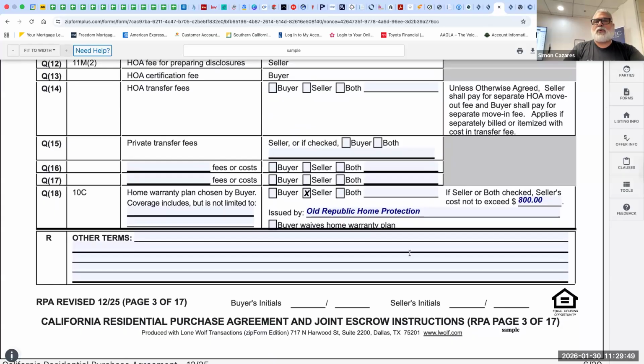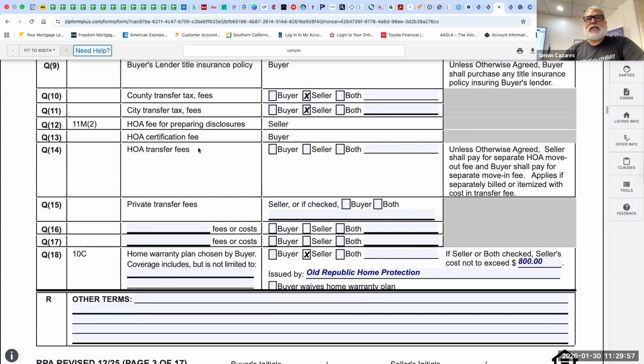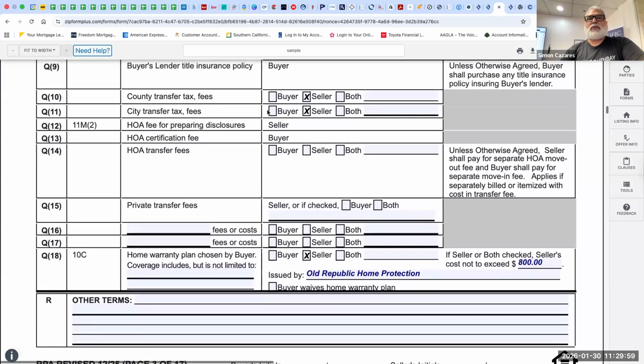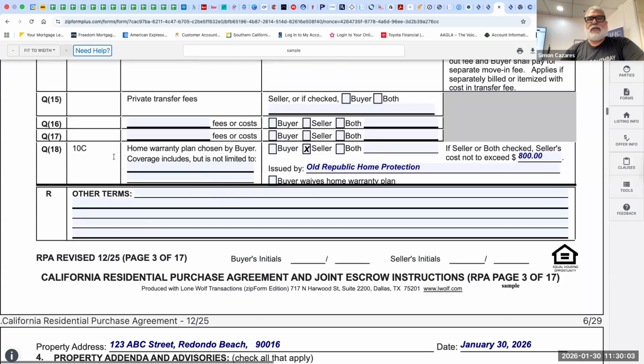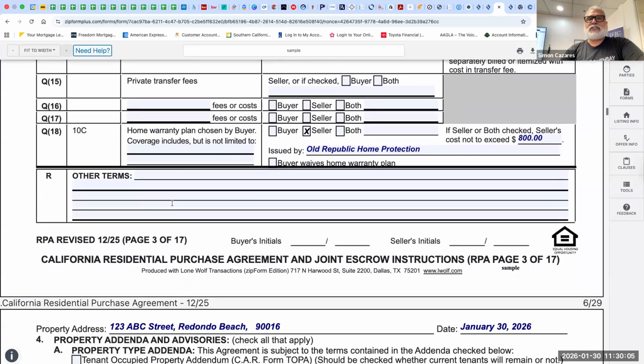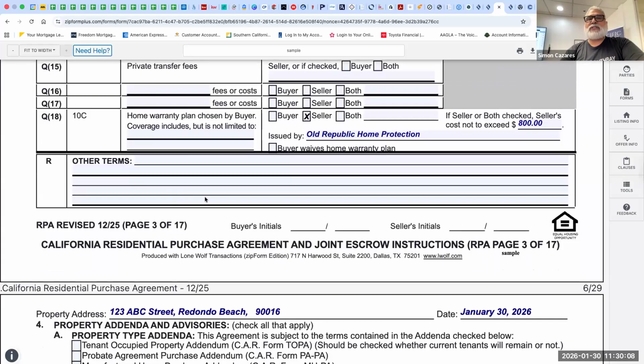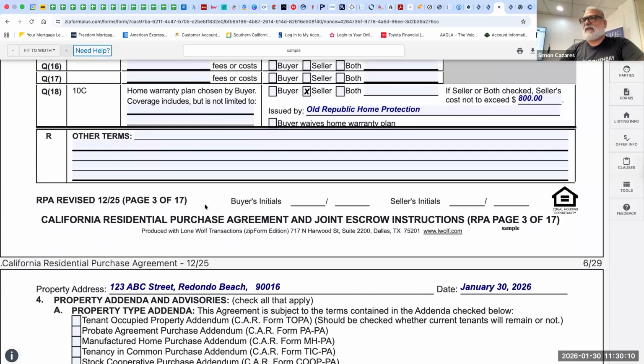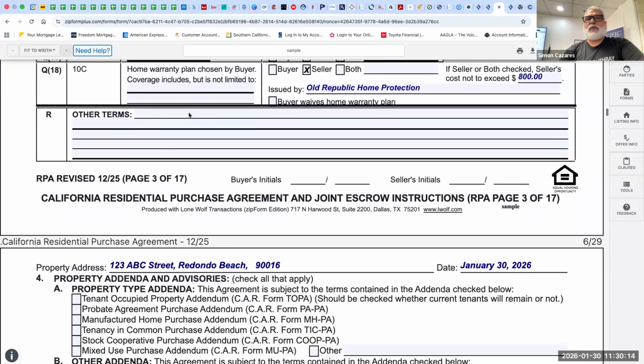If you're asking for a home warranty, then you're going to put here, and you could put what home warranty company you're choosing. If the property has HOAs in a condominium townhome, then you would include who's going to be paying for those transfer fees. If there's any additional terms and conditions, then you can add the additional language in here to be more specific. If there's something specific that you're requesting, then you add it here.